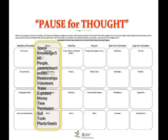Do some soil tests, and I would encourage you to do soil tests with the youth if they're old enough. Certainly you can touch the soil, you can observe the soil, check out what it looks like, and then you can also send it away to get it tested a little more in detail. Do you have tools? Probably you do, and probably you have plants and seeds or at least a resource for them. So there's just a general list that can help guide some of what will fall into that inputs and resources category. Of course, this is not exhaustive whatsoever, and hopefully you'll continue to add on to it.